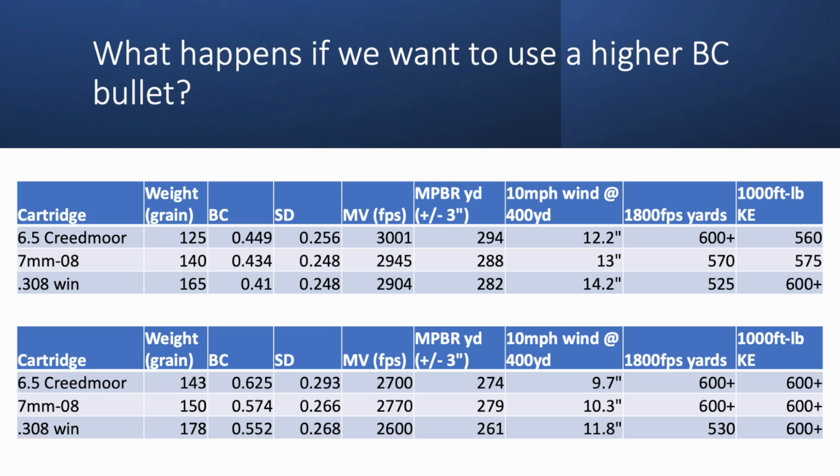But you're seeing wildcats with the 25 Creedmoor. You've seen the 6mm Creedmoor we talked about today, and the 22 Creedmoors coming on the scene, because there is an effect in that small case envelope to get sufficient muzzle velocities with these high BC bullets. So a little bit of a detour, but that's what you're seeing on this chart: the 6.5 Creedmoor still is doing pretty darn good in velocity.